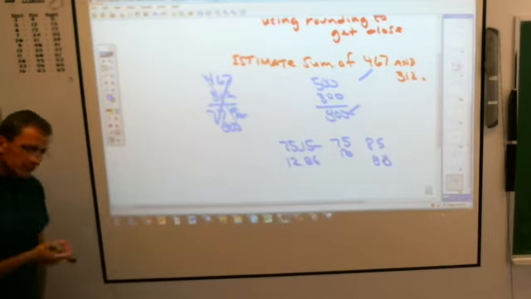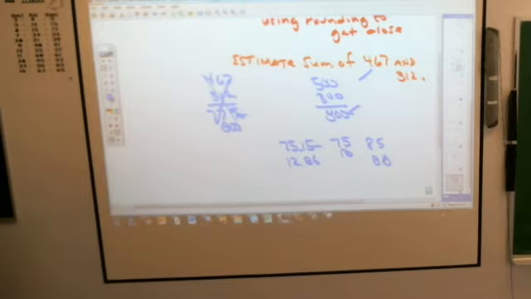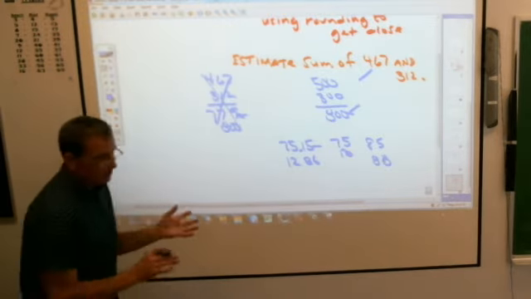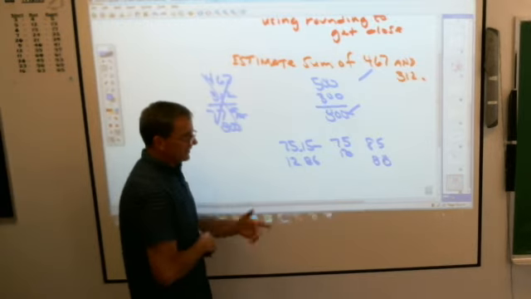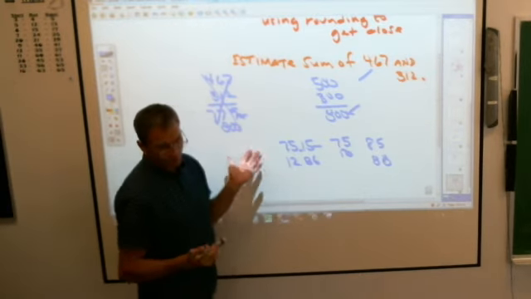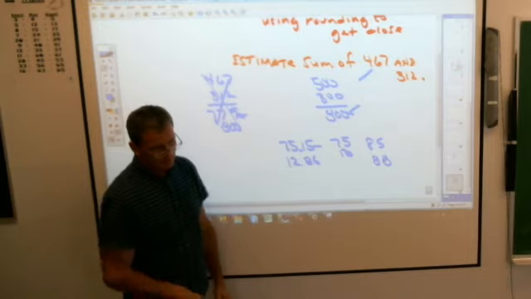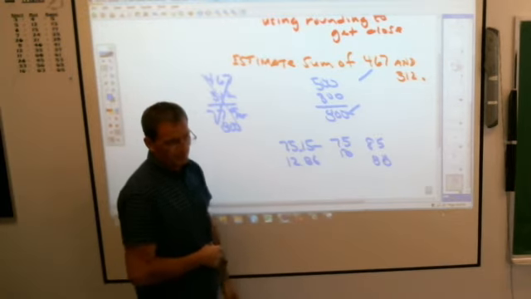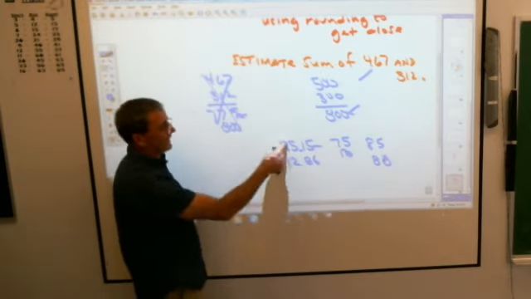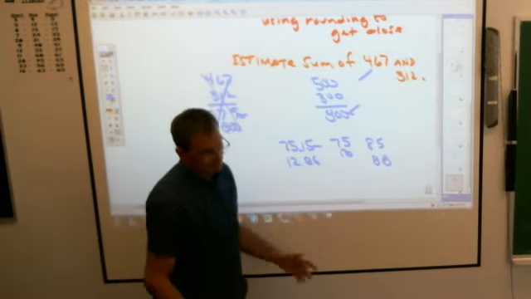You could do $13 because $75 and $13 is not bad. You're going to get $88. Technically, sixth grade, there's no really wrong answer when you estimate because estimating is just getting close as long as you change those numbers. But you want to make your life as easy as possible. So, a lot of you will raise your hand and say, well, I got $85 and I got $88. I'm going to say, well, you're both right.